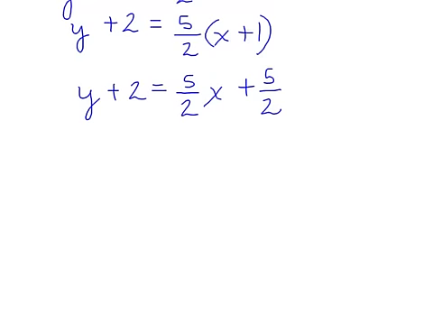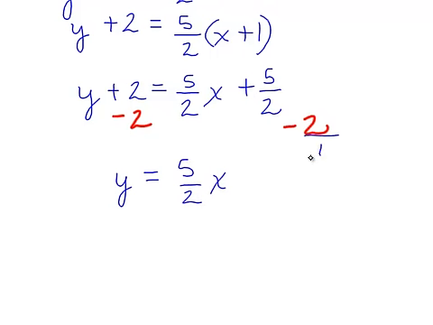Let's put this one in slope-intercept form. Let's solve for y. I could get rid of the fractions first if that bothers you. Or if you're using your graphing calculator, I will just simply subtract 2 from both sides. I will have y is equal to 5 halves x, and 5 over 2 minus 2 over 1. You can use your calculator to help you out there. But that's the same thing as 4 over 2. So 5 halves minus 4 over 2 is 1 over 2. So I have written the equation of a line, and it happens to be in slope-intercept form.